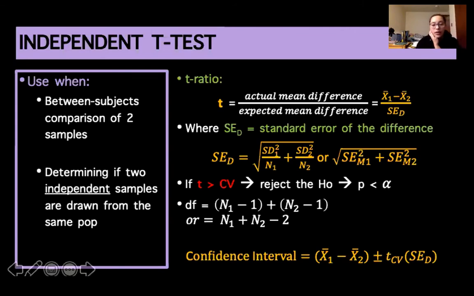The actual size of the interval is just going to be dependent on certain characteristics that we've talked about before. Sample size can affect confidence interval size. The level of confidence could affect interval size, et cetera. But we're really just trying to find out what is the true mean difference within a population setting. So we look at the difference between the samples, we use the critical value from our t-table at a given degrees of freedom and given level of confidence, and we multiply that by our standard error of our difference.